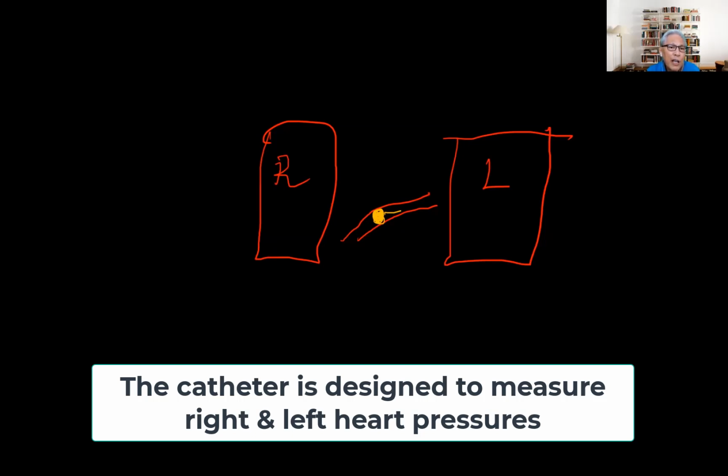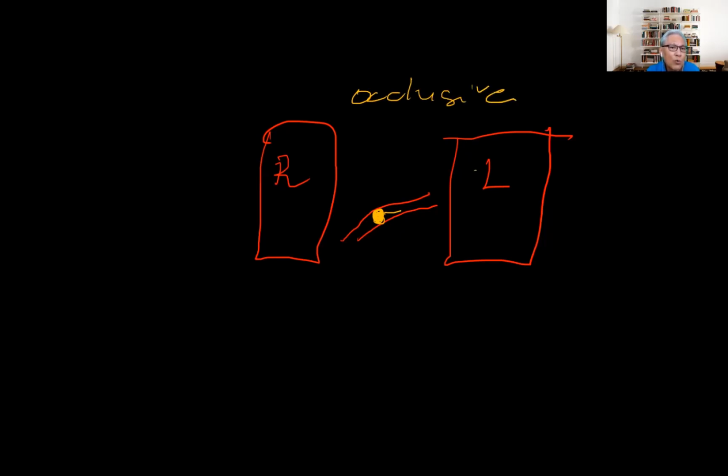Now, we traditionally have said that this is an occlusive pressure that we're measuring, but in actuality, it is a downward pressure that we're measuring, a downward pressure reflecting the pressures coming from the left side. All right, so do we understand how or why we want to put a pulmonary artery catheter? It's a good substitute for putting a catheter on the left side.